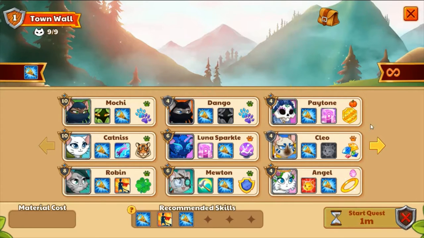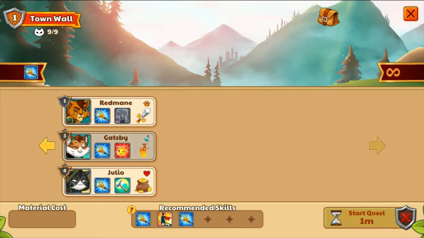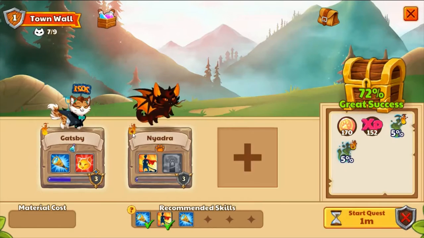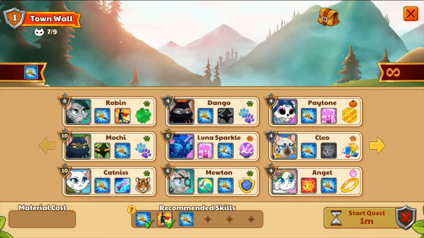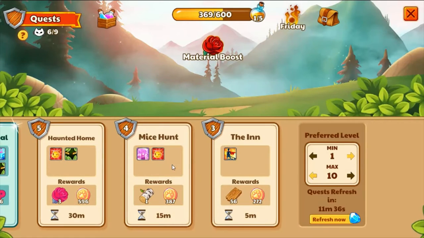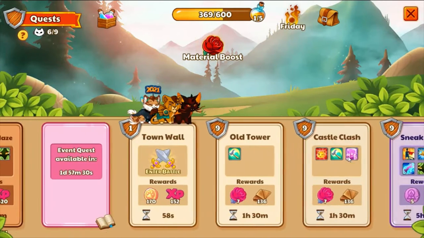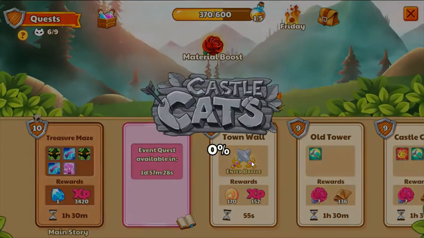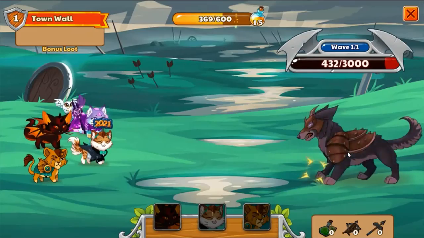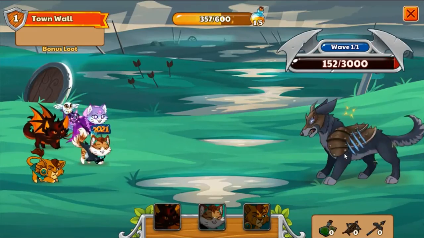Okay, time for another stupid quest. No, I'm not taking this dragon dude. Get away from me. And Redmayne, I guess. See why they call you Redmayne? Your mane is literally not red, so why are you Redmayne? Here, just finish this all very fast.